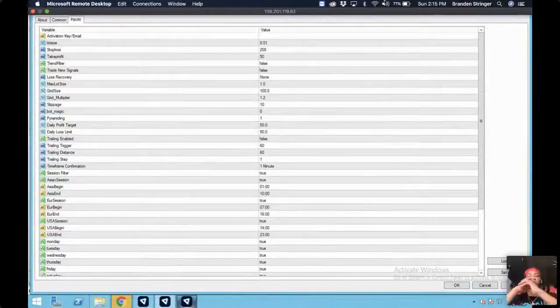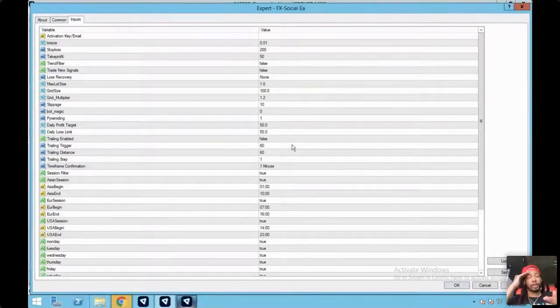Cool. So as far as lot size, first of all, let's talk about that. I start off with a 0.05, and this is kind of the reason why. That's because my original settings were keeping your grid multiplier at 2.0. The problem with that is it goes from 0.01 to 0.02 to 0.04 to 0.08 to 1 point something, 1.6 to 3.8, and once it starts getting to 3.8, it starts getting out of hand for some accounts.